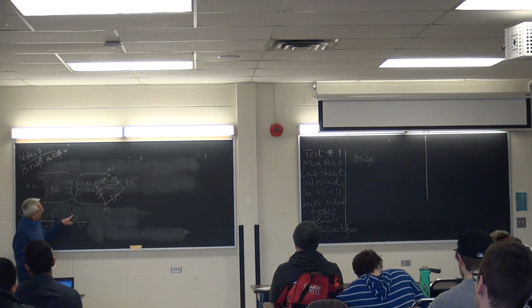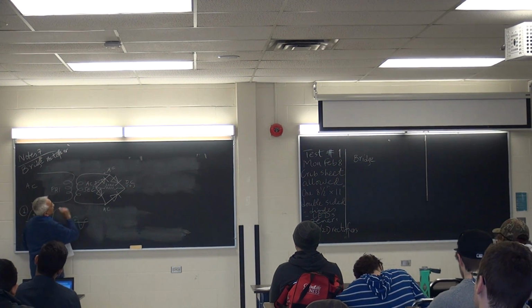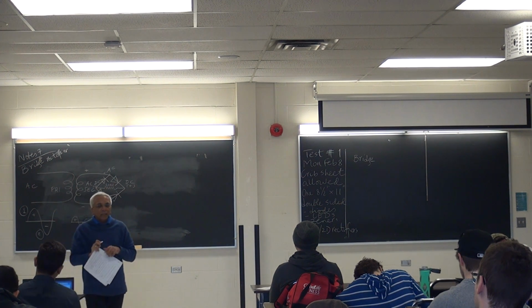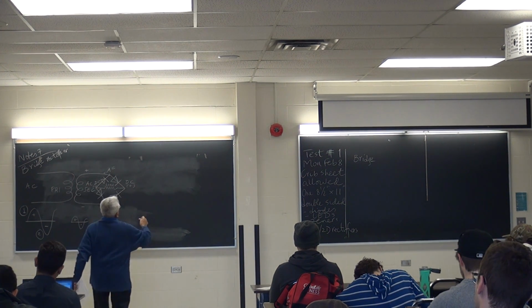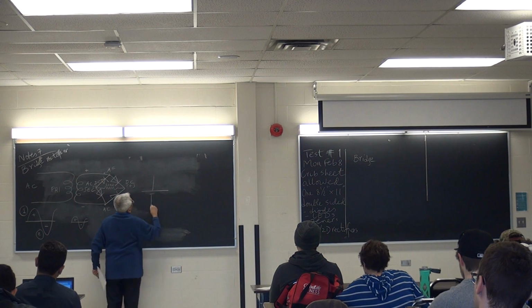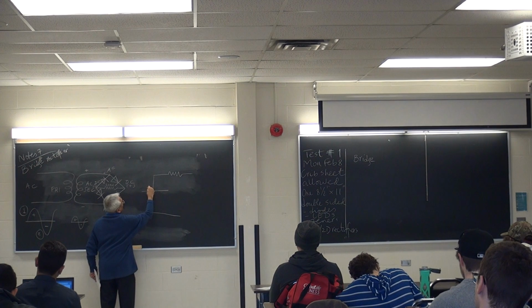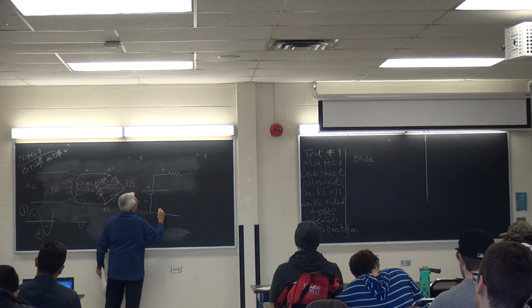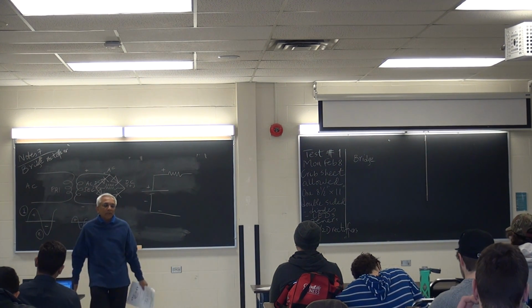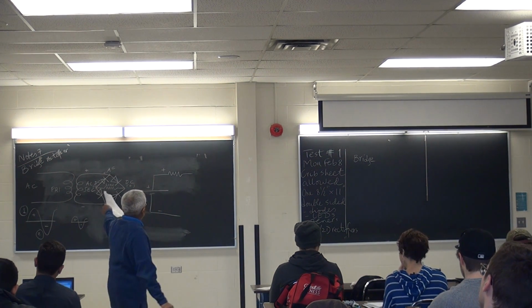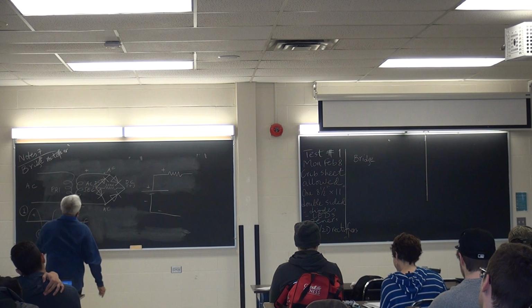For the positive half, when I have the positive half of my sine wave, the polarity I show is plus at the top and minus at the bottom. That's the positive of a, anytime I have a circuit like this, right? This side is plus, minus, so this is my plus and this is the minus. So that's what I'm showing here, that the positive half of my sine wave gives a polarity of plus at the top, minus at the bottom.